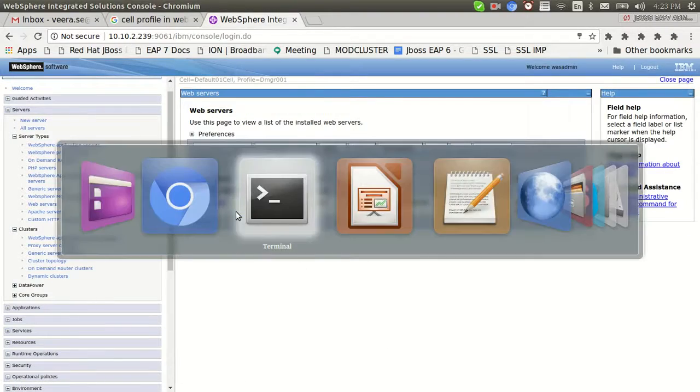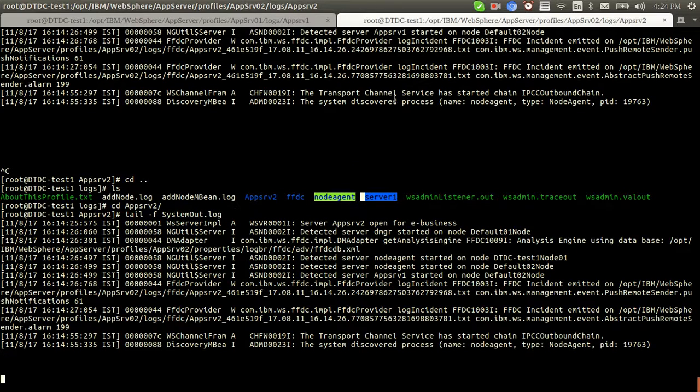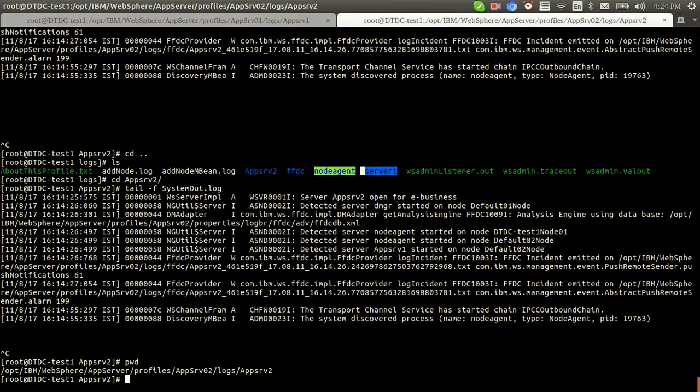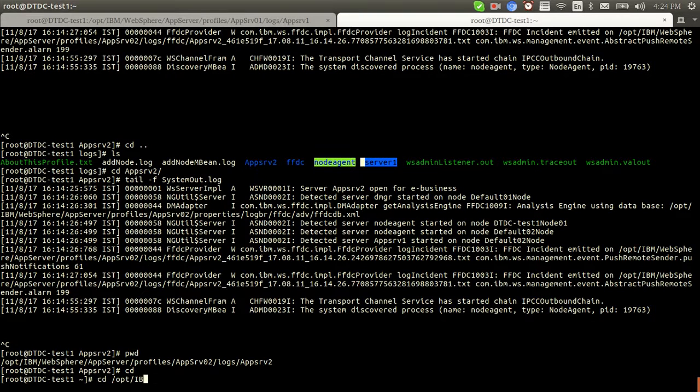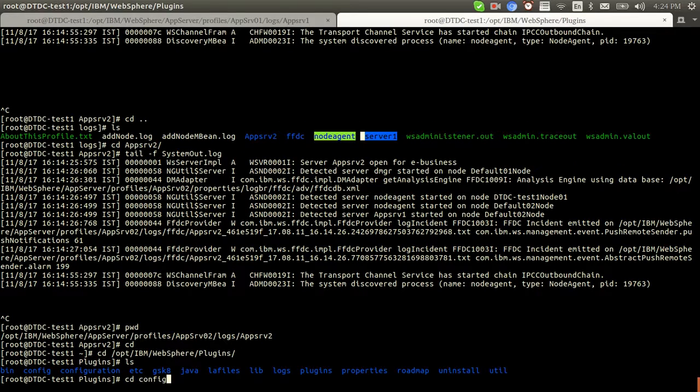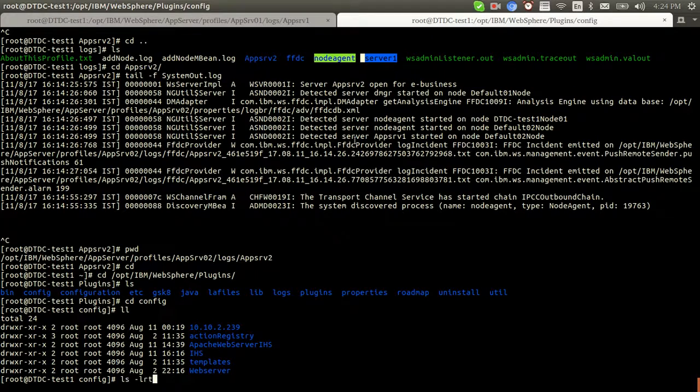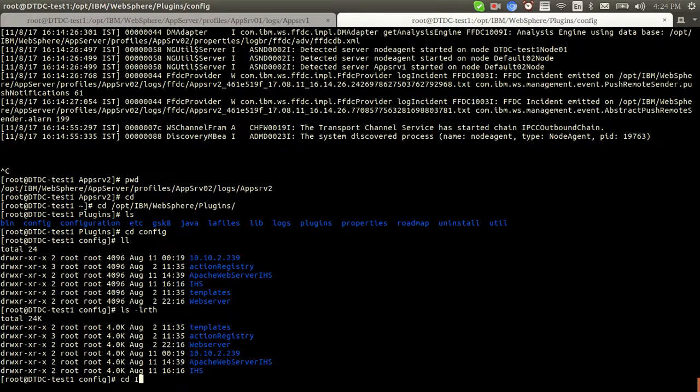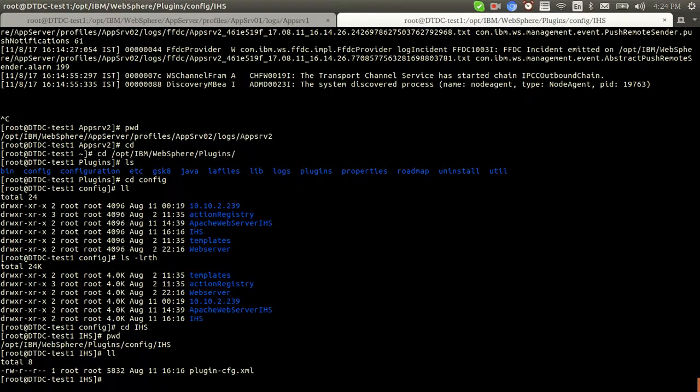So this I'm going to start, but before starting I need to locate that. opt IBM, locate web server, plugins, config. So IHS, this is the path, my plugins.